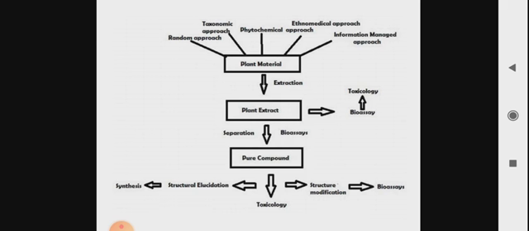At the same time, we can find out or establish the structure of any known or unknown compound using different spectroscopical or chromatographic methods or techniques, which is called structural elucidation. And after structural elucidation, when one molecule or its basic nucleus is established, then we can go for its synthesis, combinatorial chemistry, and many modern techniques or methods we can use for the synthesis of that compound. So this is about the systematic approach of plant material for their study.